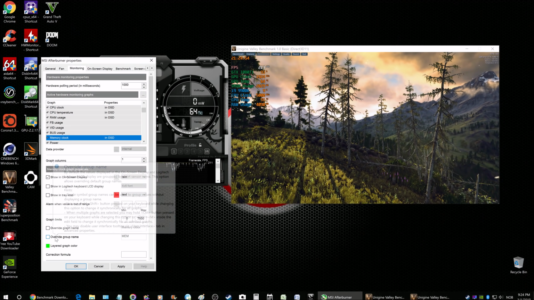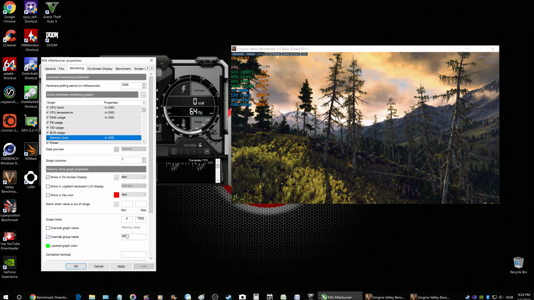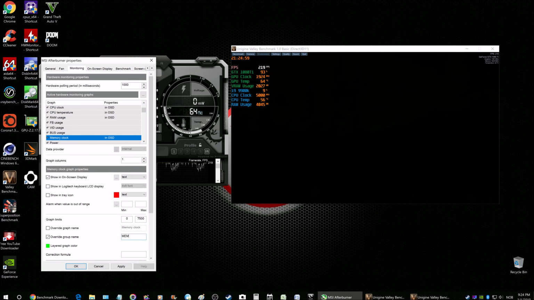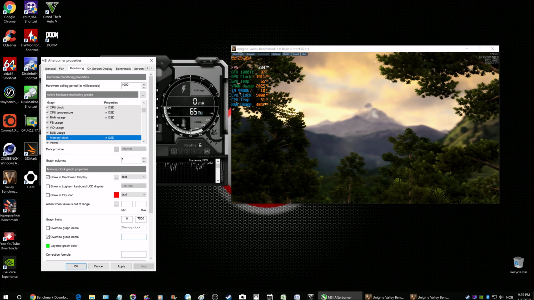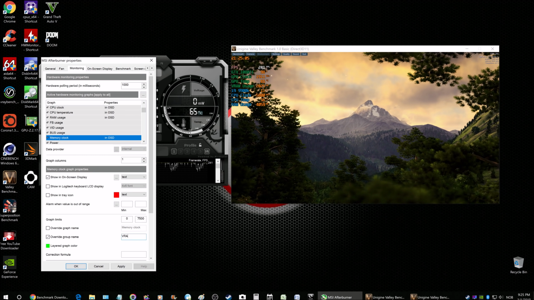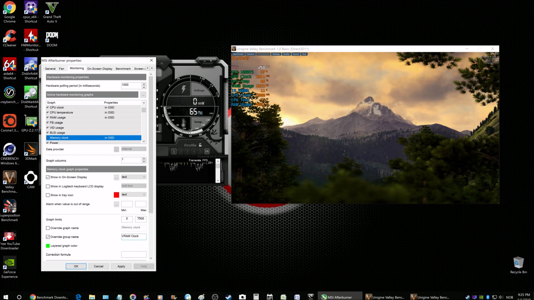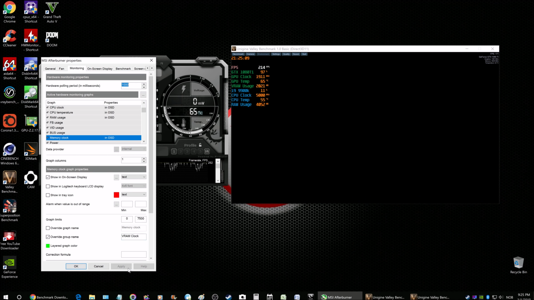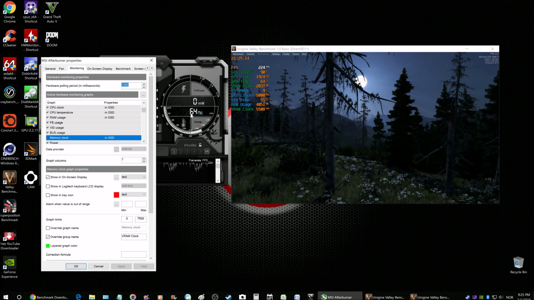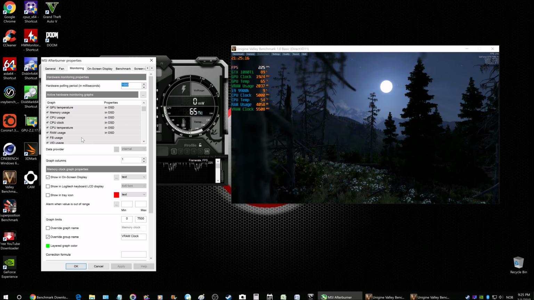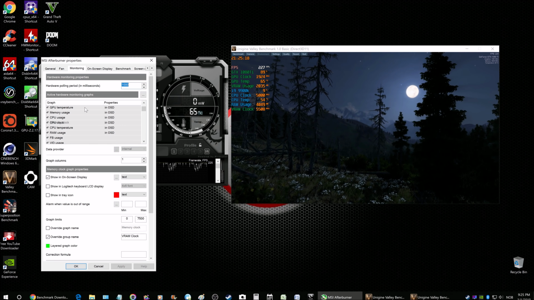And if you want to name it something, you want to give it your own personal custom name. So instead of just calling it memory, you want to go with say VRAM clock. Okay, you want to go with that, and voila, there you go. And you can move this around also. You can take it up or down. You can squeeze it wherever you want to put it.